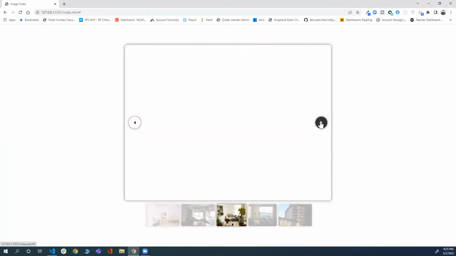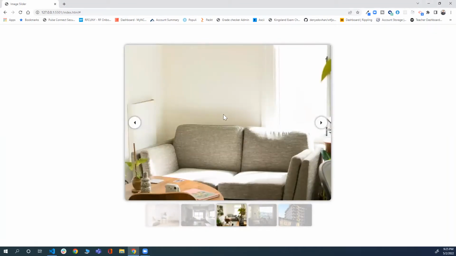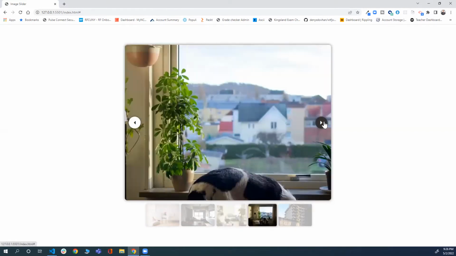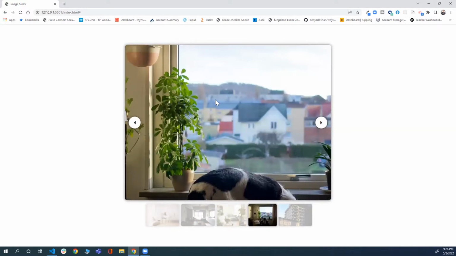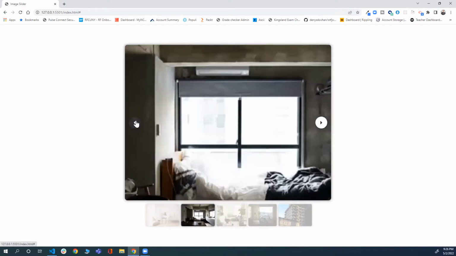And you can see when we scroll through the images or slide through the images, you will see that the image here will be visible. However, the rest of them are blurred images. You can also select an image instead of this controller. These images are controllers as well. So if I click on any of these images, you will see it viewed over here, and then you can do the scroll again.